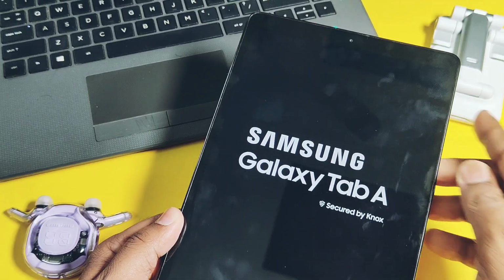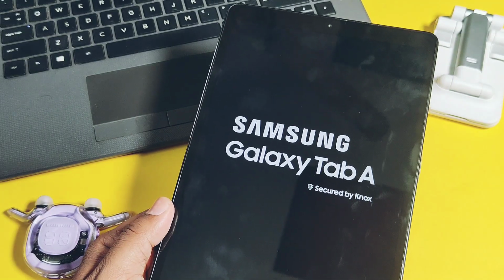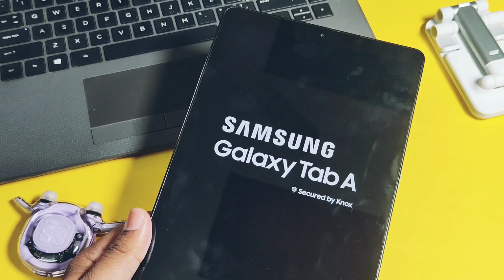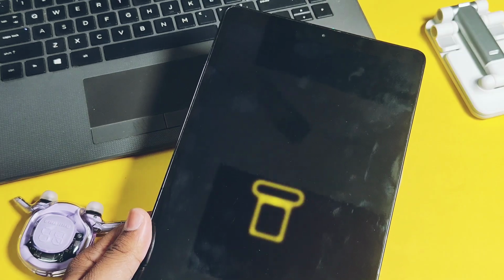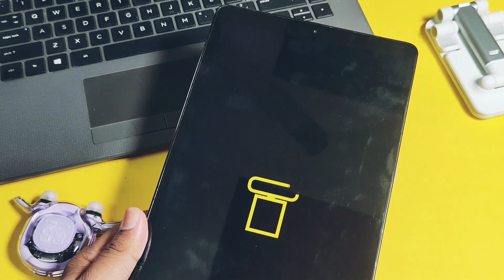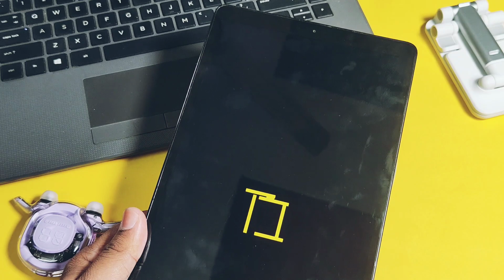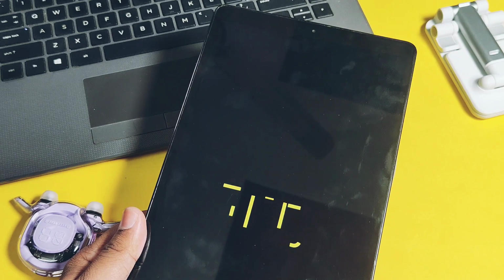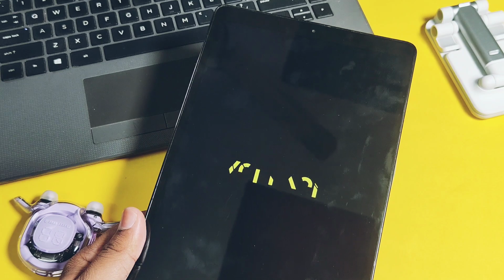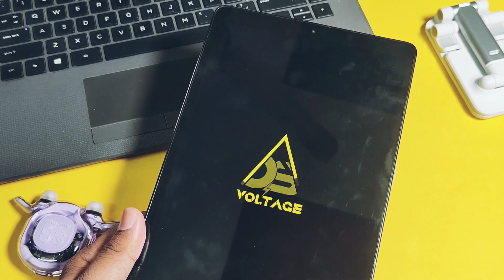You're watching Fruitech. So as per our community post which we posted a few days before, finally today we are presenting the almost fully working Android 14 GSI for Samsung Galaxy Tab A users. This GSI should work with any other Treble supported devices also. After intensive testing and trials of dozens of GSIs, finally I got this build.